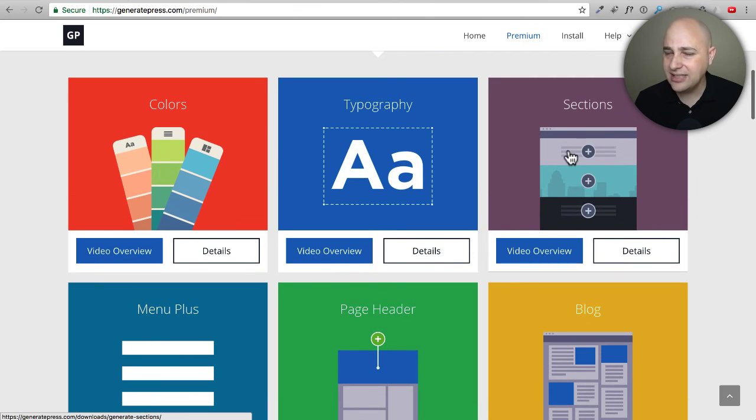Actually, let me back this up a little bit. The reason why GeneratePress is so stinking awesome is the developer. His name is Tom. You can connect with him in the GeneratePress Facebook group. There's also support for him here. He is the hardest working developer in WordPress that I've ever come across. He provides the most fantastic support.